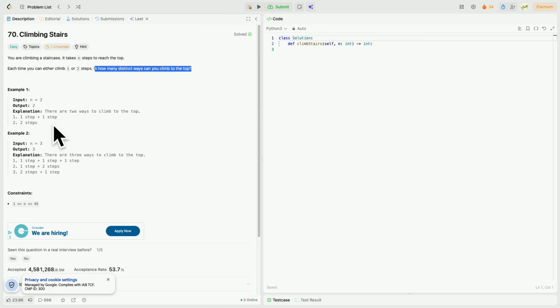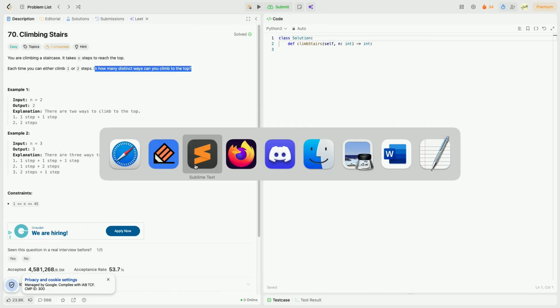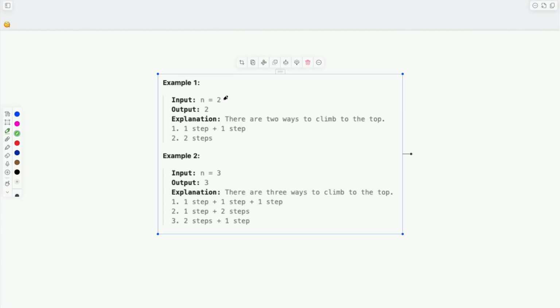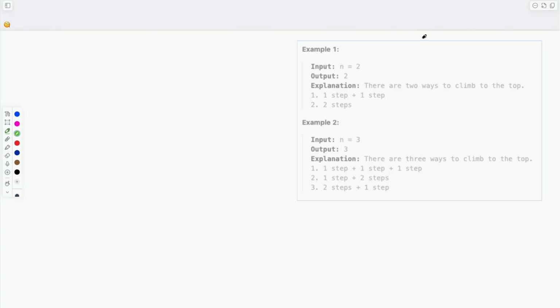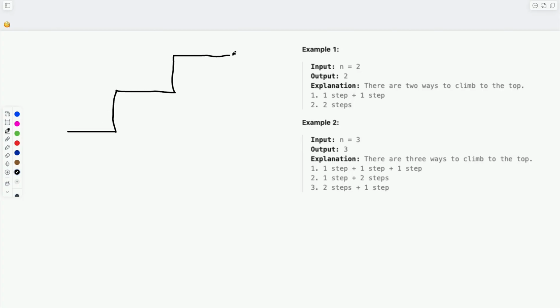And here are 2 examples that show how to do this, and I thought to explain this, maybe I'll put this here and make some nice drawings to go along with that. So the scenario is, we have a staircase that has 2 steps. So we have where we start, and it has the top.